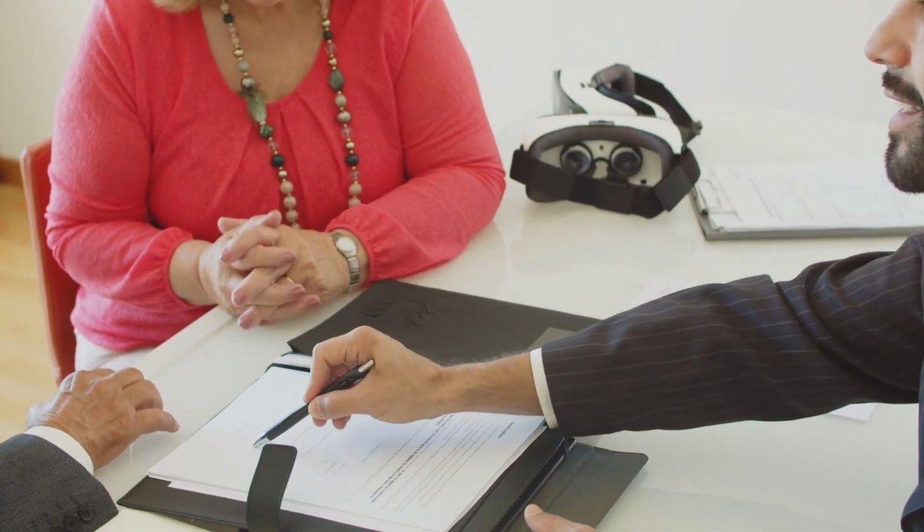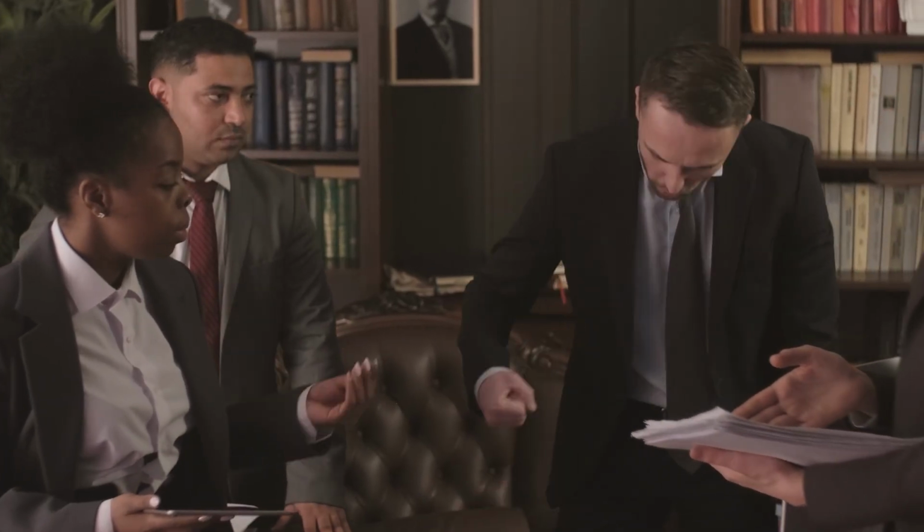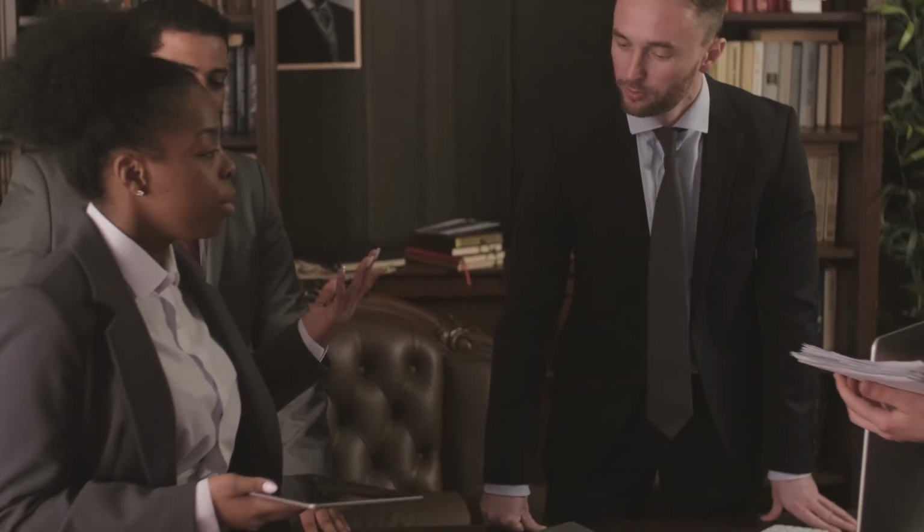Consequences of omitting a residual clause is like the unintended probate. Without a residual clause, any assets not explicitly mentioned in the trust may have to go through probate, the court-supervised process for distributing assets. This defeats one of the main purposes of creating a revocable living trust, which is to avoid probate. Assets distributed by state law, so assets not covered by the trust could be distributed according to state intestacy laws. So this means your property might end up in the hands of unintended beneficiaries, or in rare cases, even revert to the state.